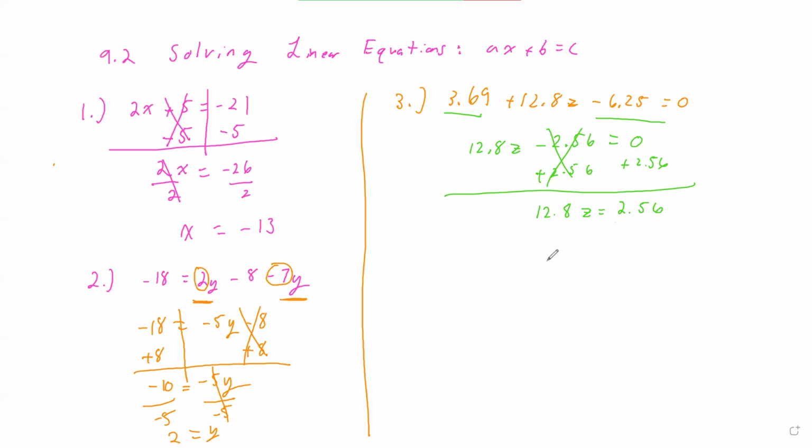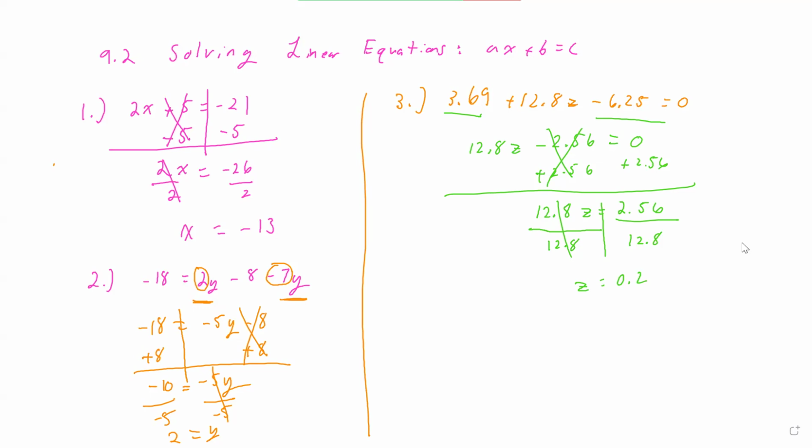Now what would be my next step? Good. Divide by the 12.8. And of course, what I do to one side, I have to do to the other. Now these numbers are getting kind of wonky, so I'm just going to come to my little calculator. Don't stress about the small stuff. Let the calculator do that part for you. So 2.56 divided by 12.8, we get 0.2. You can write the 0 if you want. I don't stress about the 0, but it looks clean too. So we're good here.